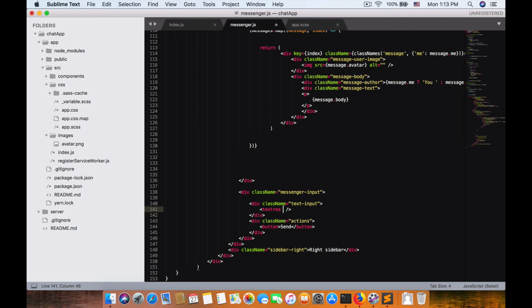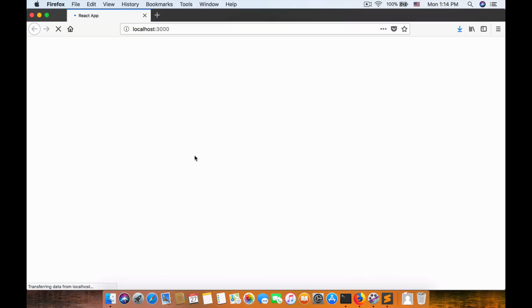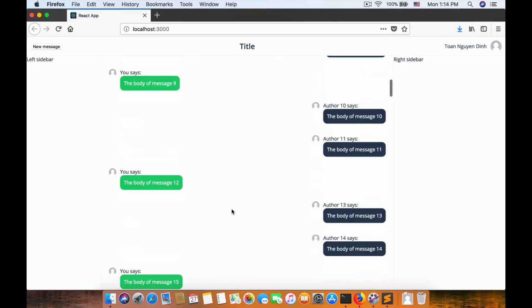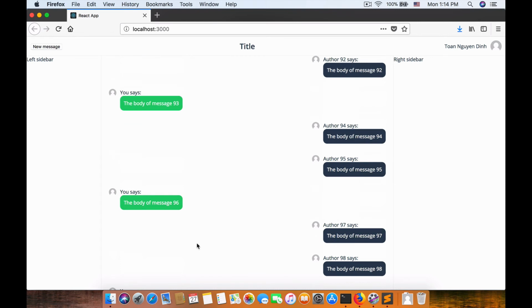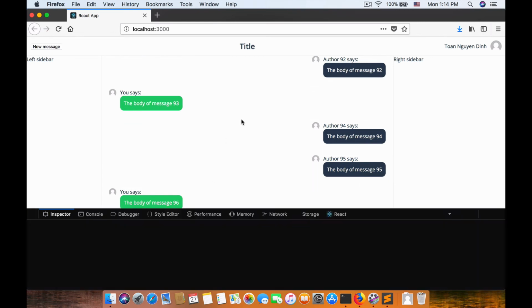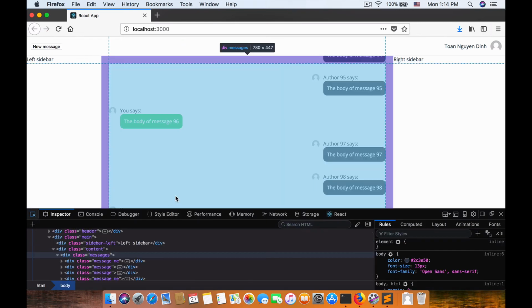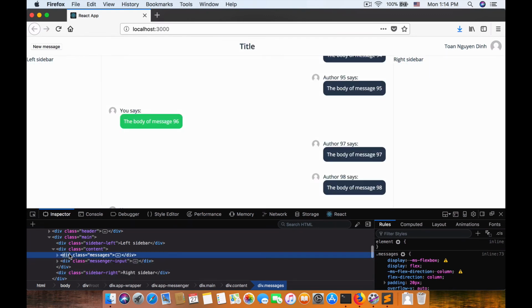Place the footer, go, right under the messages, and here we see how it looks. Alright, cool. And we have the matrix.